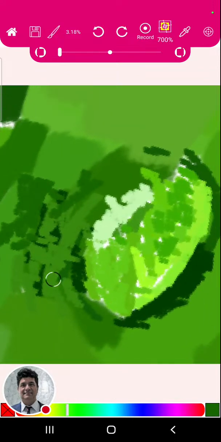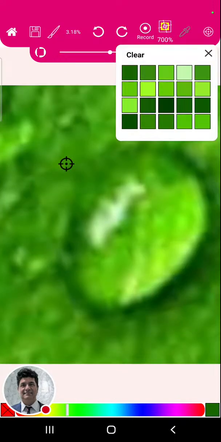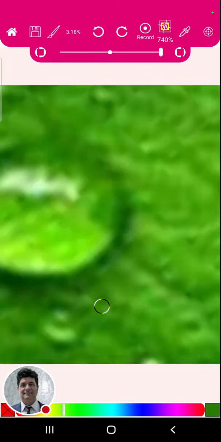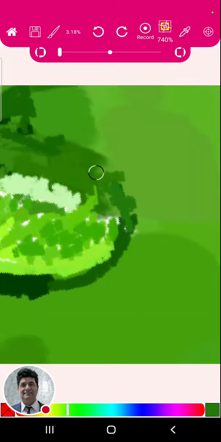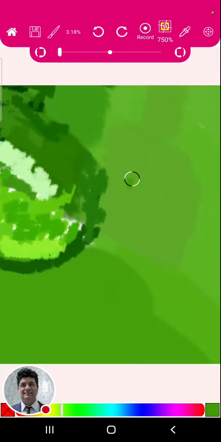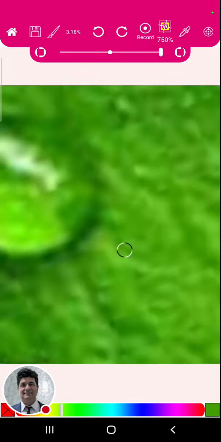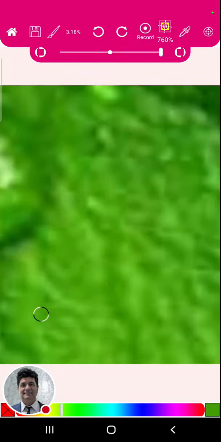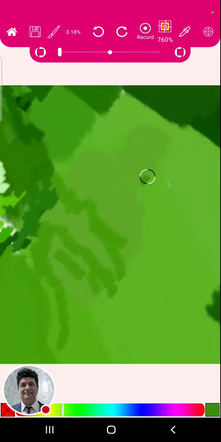Alright, then. We don't have the top of that, the colors of that water droplet here. Just do that, and then here, just look at that, how it's stretching. You just want to follow that. Don't worry about details. Look at that, the green is just going crazy all over the place.